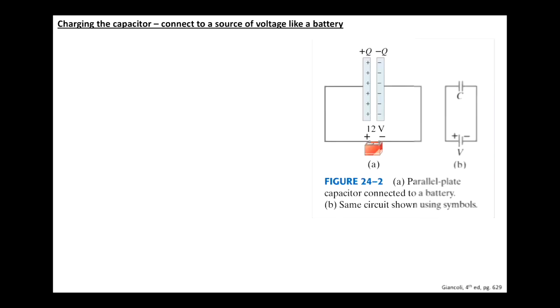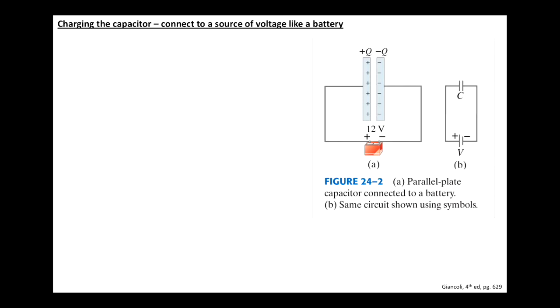So, how does this whole thing happen? Charging the capacitor. How do we get this weird little structure to do anything for us? In fact, you might even ask the question, why would two pieces of metal positioned close to each other do anything at all? In a way, it almost seems miraculous that we can create something so simple that, as we'll see later, can do so much. Okay, it's a really, really simple physical device. So how do we charge this thing?